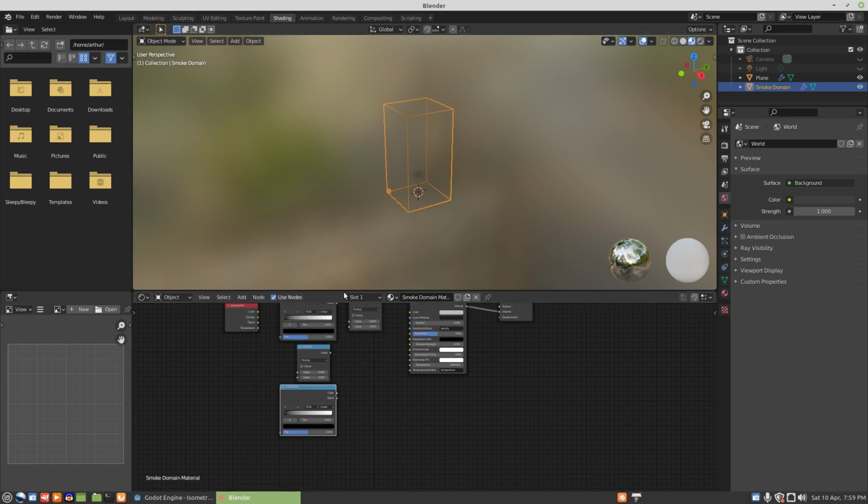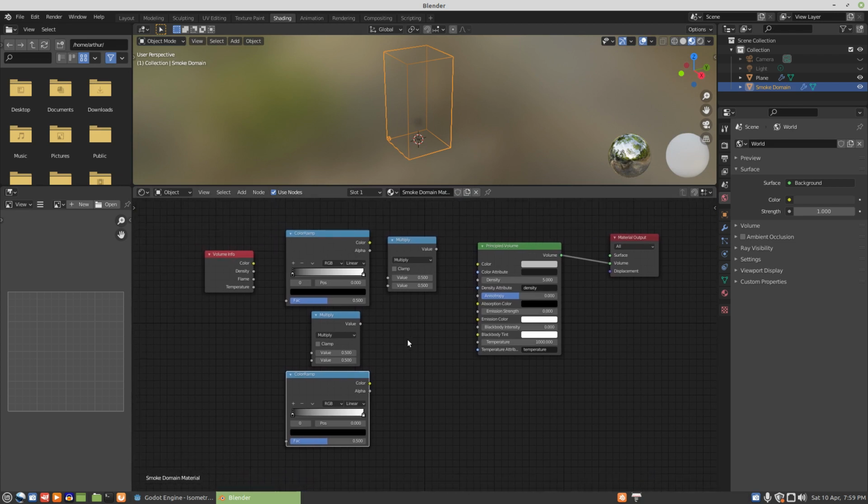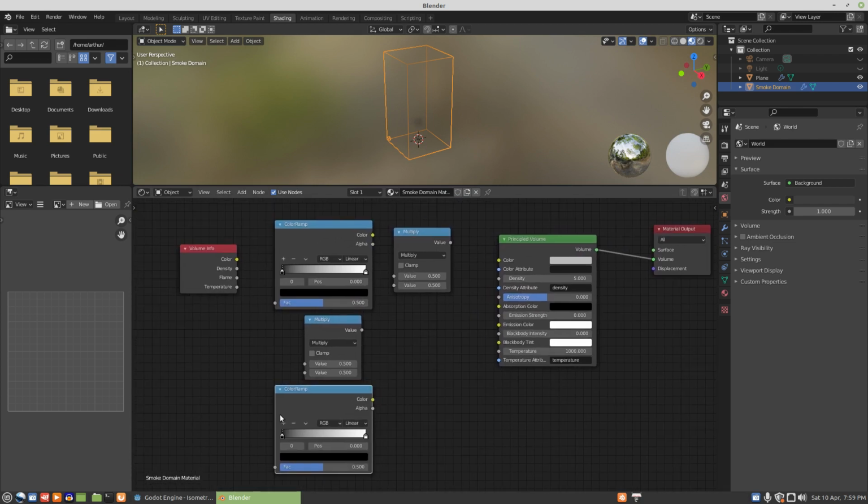And let's open this window up so we have some more room to work in. And this color ramp will make for the fire. So we'll get something dark orange, something in the orangey yellow range, somewhere around there.